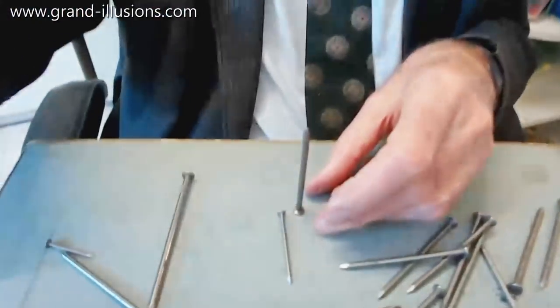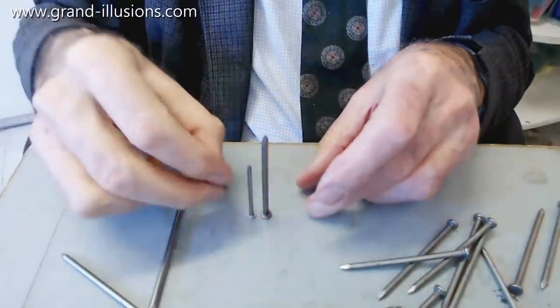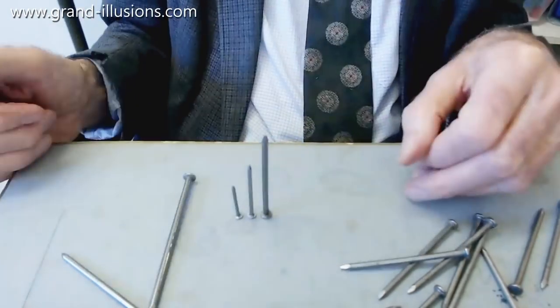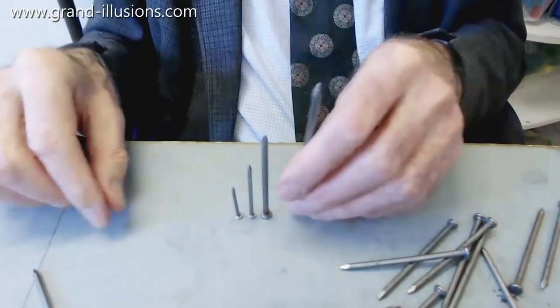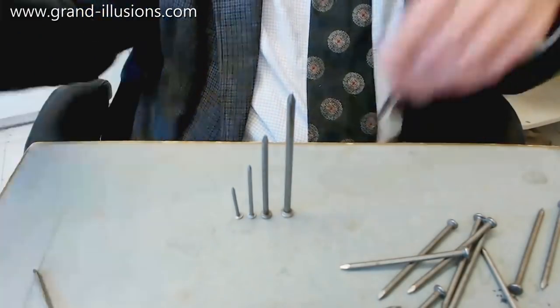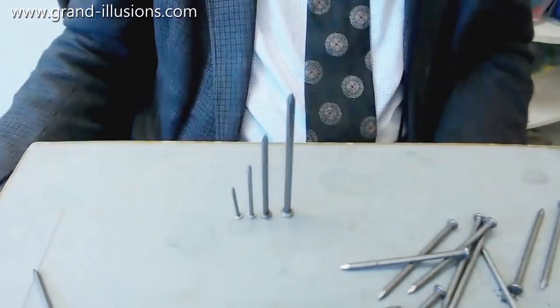The second thing I did was ask: what about different sizes of nails? It works out that if you go down to the next size — a 3-inch nail, then a 2-inch nail, then a 1-inch nail — I managed to get them on the nail head with those small ones, but they're so light I could not get them on the point. You can go up to the next stage with a 4-inch nail, which is actually much easier to cope with, because the more pressure you've got, the more friction it produces, and that helps to stabilise it.